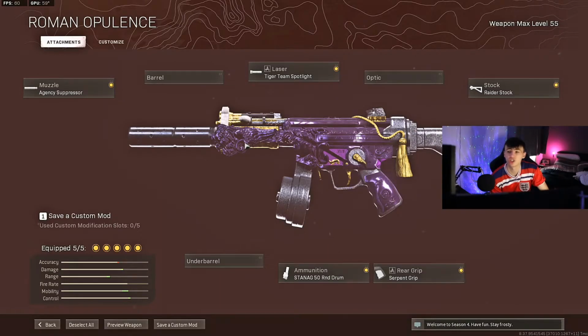But the other thing with it, guys, is the time to kill on it, the damage range, just how good this gun is in general in terms of damage, how quick the time to kill is, and how quickly you can kill people. It's genuinely insane. Obviously, this MP5's got the agency suppressor, the target team spotlight for that added movement.